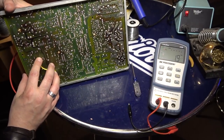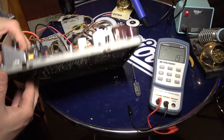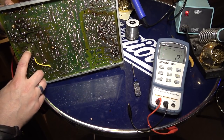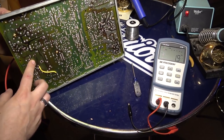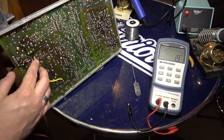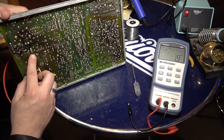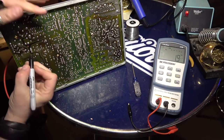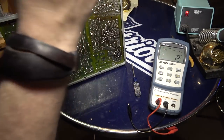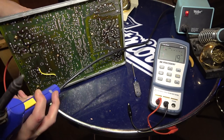So let's get the one next to it, which, let's see. So that one is right next to the flyback. So I think it's these two right here. Is it this? Which one is it? This and this. I think it's these two right here. Those two. I think it's that, that, and that. All right, so we're gonna add a little bit of solder as we're doing this. It just really helps the situation.